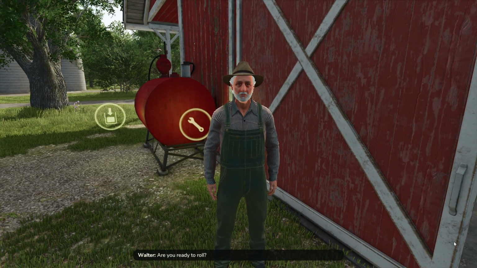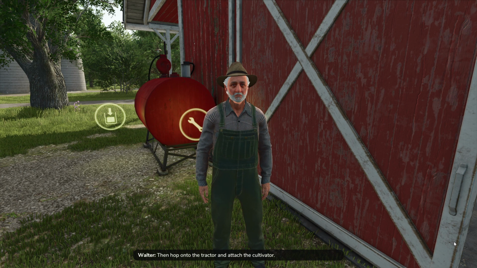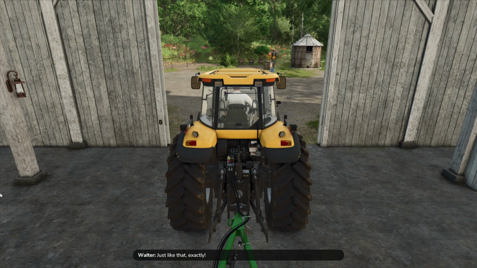Are you ready to roll? Then hop onto the tractor and attach the cultivator. It's just to the back. Just like that, exactly. Now we do the work. Meet me at the field over there.